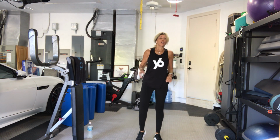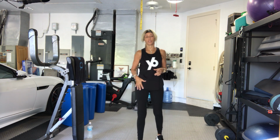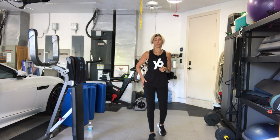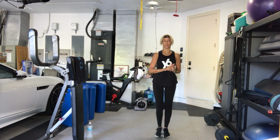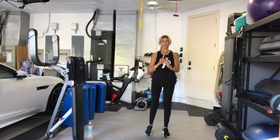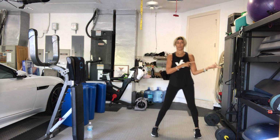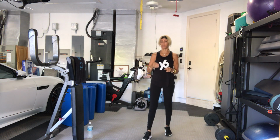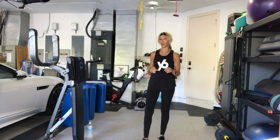Now, we're starting with lower body. So it's all lower body exercises. It's six, but we have side to side for some of them. So the first thing we do is clock lunges. That means we go to 12 o'clock, 3 o'clock, 6 o'clock backwards, 9 o'clock, back to 12 o'clock. All right, so we start with the right leg forward, side, rear, left leg rear, side, front. We're just gonna do a couple sets of those.